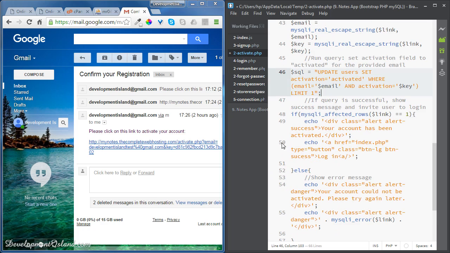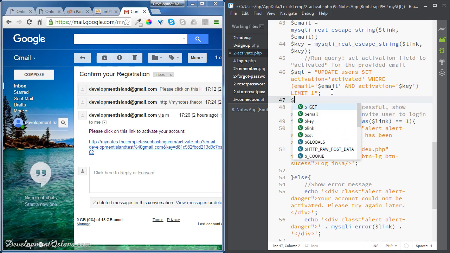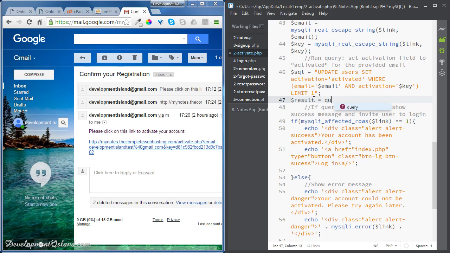By the way, if we have a quick look at our code, we will realize that we created the query, but we haven't run it, and we went straight to checking if the query is successful or not. So right after creating the query, there is a line missing. We're going to need to run the query in the same way as before, so we're going to store the result in a results variable. To run the query, the function is mysqli_query, and it's going to take a couple of parameters, the link variable and the query itself.